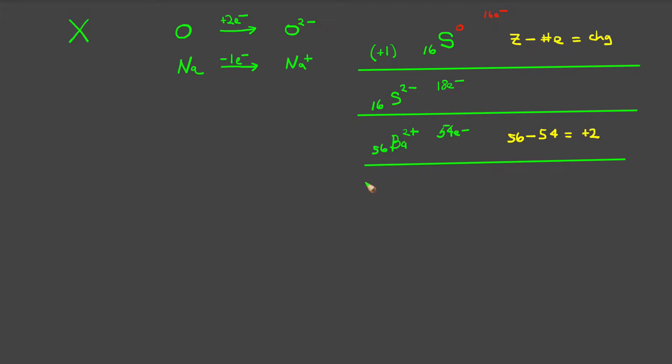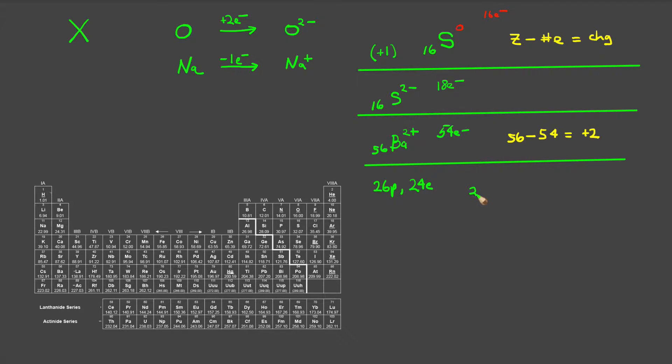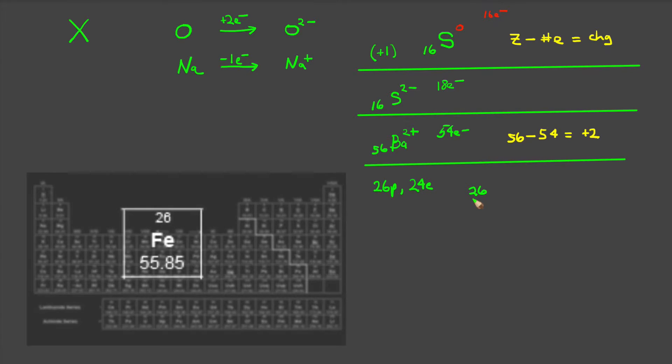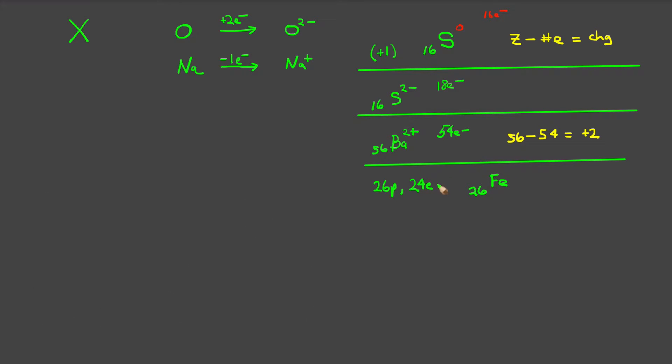Here's a different question. We have a chemical species that has 26 protons and it has 24 electrons. What is the chemical species? Well, first we look for the chemical species that has an atomic number of 26, and we look on the periodic chart and we see that that is iron. Now we need to figure out whether that iron is positive, or negative, or is it just charge neutral. We see this chemical species has 24 electrons and 26 protons.